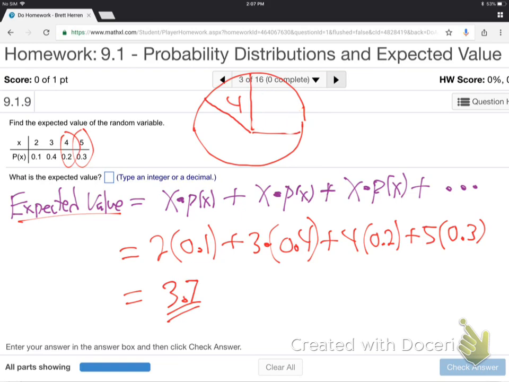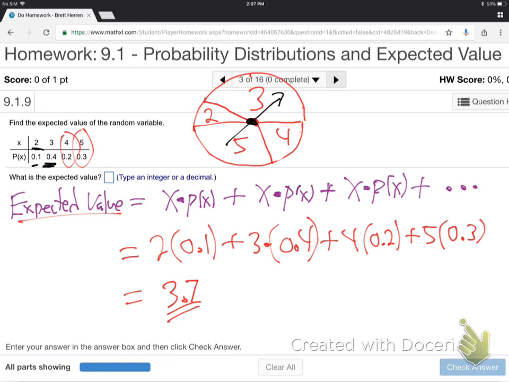Let me try to do this a little bit better. Wait a minute, I just totally messed up. Let me try again. Okay, so there. What if I had a spinner? I'm going to spin this spinner, and it's going to end up pointing at 2, 3, 4, or 5. I'm going to spin the spinner. Round and round it goes. What's the most likely number? 3. Well, 3 has the biggest area. See why I did that? Because 3 had the biggest probability. 40%. It's using up about 40% of the area, just under half.